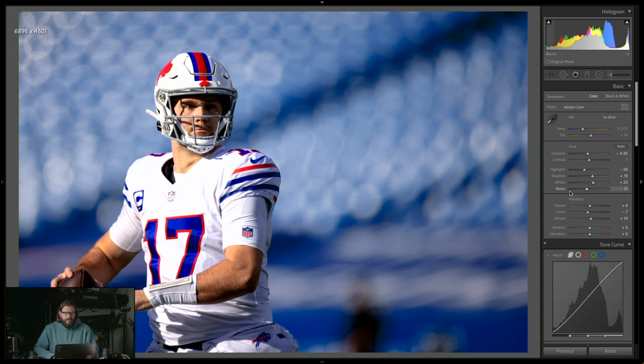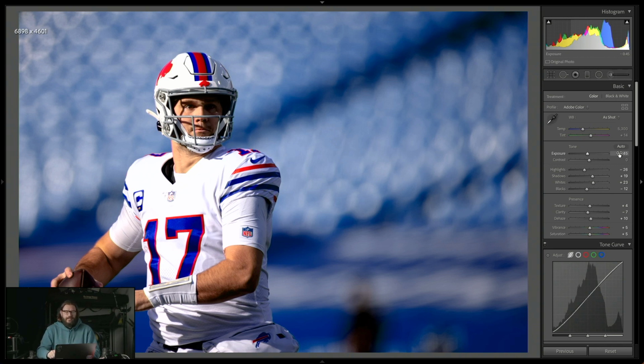So now I'm looking at this, I'm saying, you know what? His jersey's still a little bit blown out. So I'm gonna pull this down just a little bit more on the exposure because I want the shadow side of him to go a little bit dark. This is a side light. You know, we don't want everything all lit up. We don't want everything to look flat. We want that contrast.